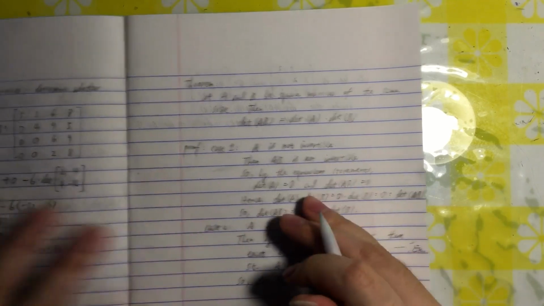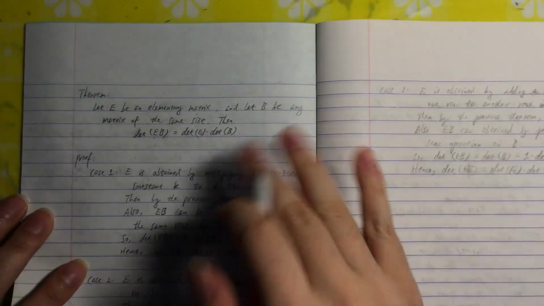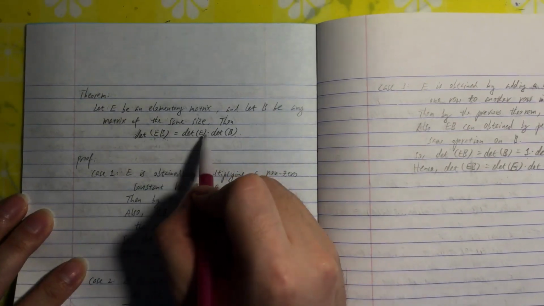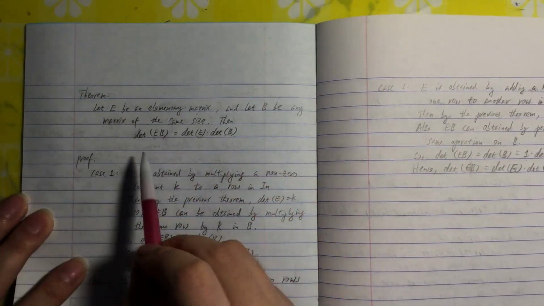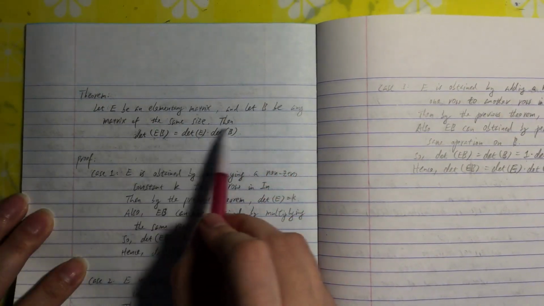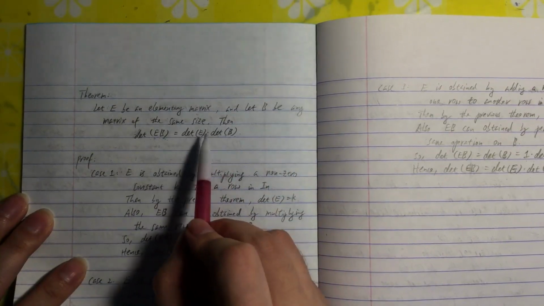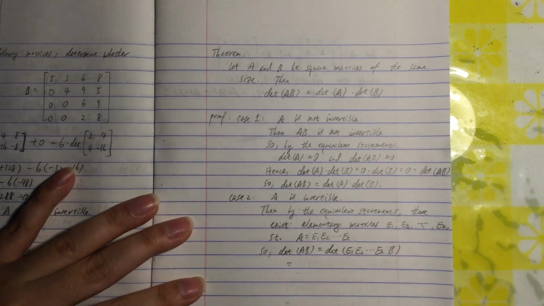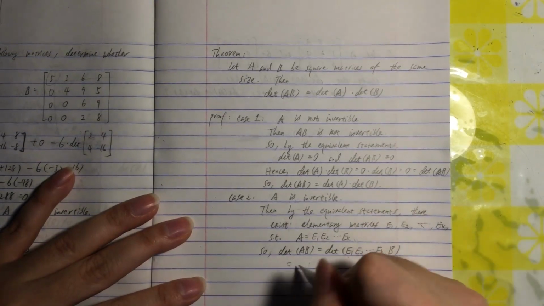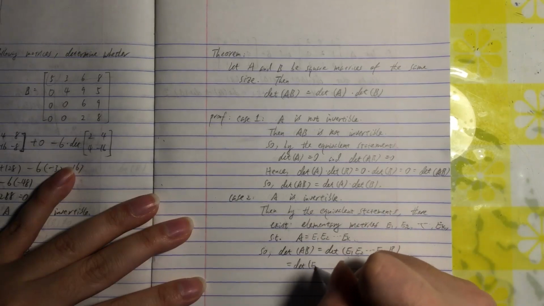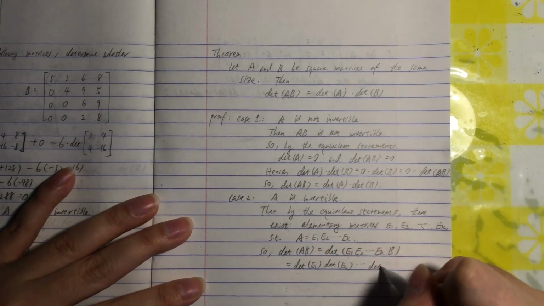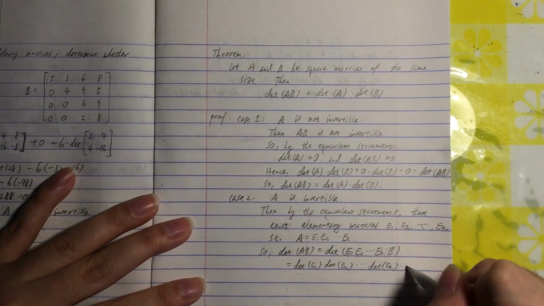Then, according to earlier theorem, we know that determinant of elementary matrix times matrix B equal to determinant of elementary matrix times determinant of matrix B. So when we have an elementary matrix times another matrix, I can separate the determinant as determinant of elementary matrix times determinant of another matrix. Here, since E1, E2, EK are all elementary matrices, I can separate this determinant as product of determinants. I can write it as determinant of E1 times determinant of E2 times determinant of EK times determinant of B.